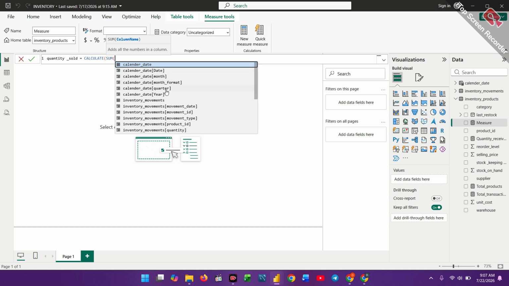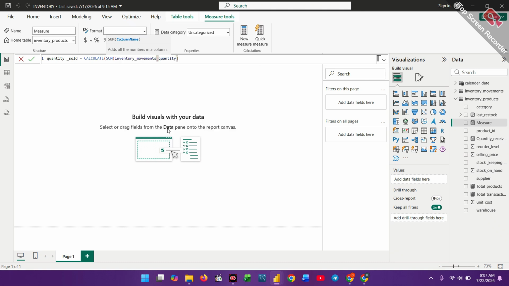Calculate inventory quantity, comma, same thing like that.